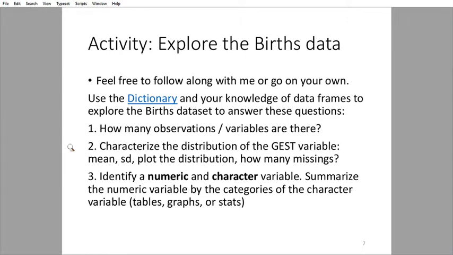So in this example, you're going to identify a numeric and a character variable in the data set. And there's a way to do this in the dictionary that's linked at the top. And you're going to try and summarize the numeric variable by the categories of the character variable. So this is really starting what an epidemiologic analysis would be. So we would basically take people who are smokers and not smokers. That's the category variable. And we're going to try and summarize, maybe the amount of time they live, the numeric variable, by that category. And that's going to sort of be starting us towards that 2x2 table that we're familiar with, and other sorts of analyses.